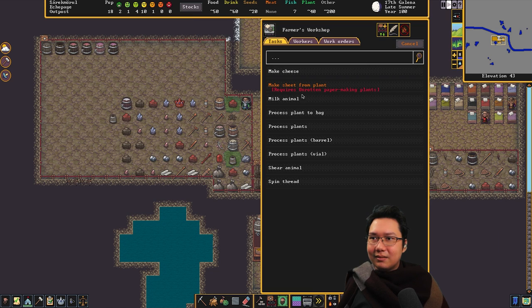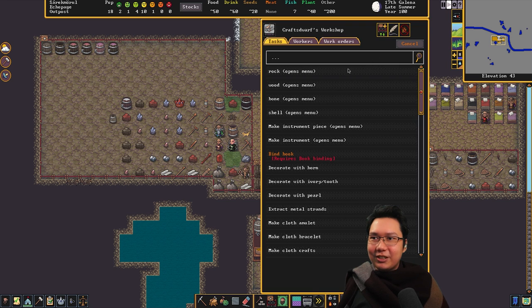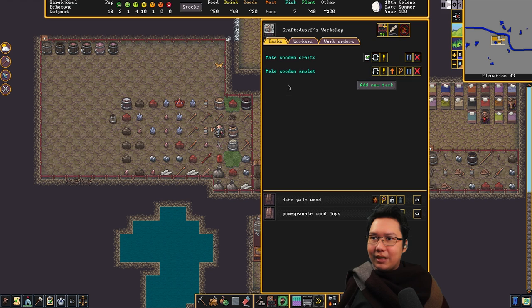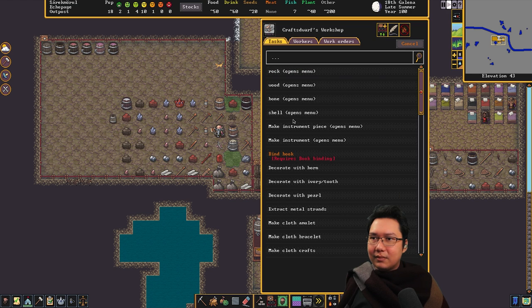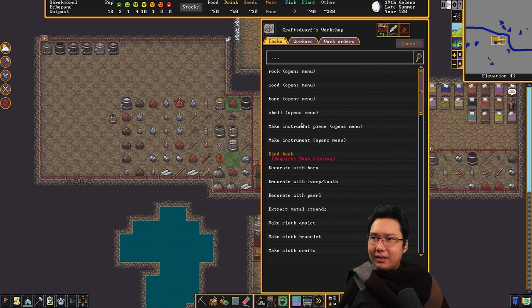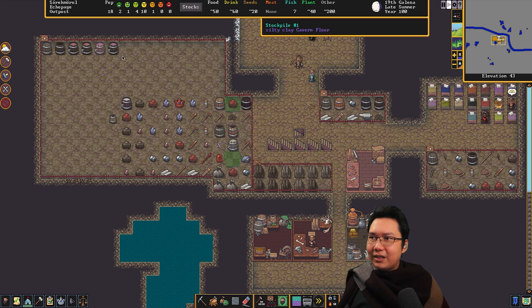We can... Milk animal, sure. And then we can just craft more... We've got lots of woods. So we should just make wooden crafts, right? So that we can sell... Like an amulet and a wooden figurine. Make a wooden crown. I assume those are things we can sell.